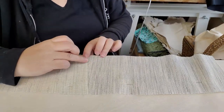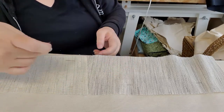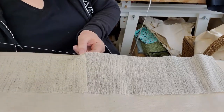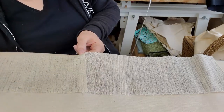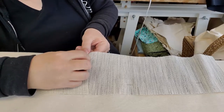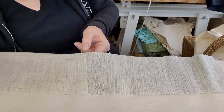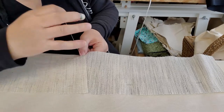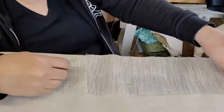Okay, so I'm going to tackle this seam here, joining the lightweight Hymo with the heavier weight Hymo, and I'm just going to make a little back stitch. And then working from left to right, I'm going to form a cross stitch that is about, I would say, a half an inch deep.